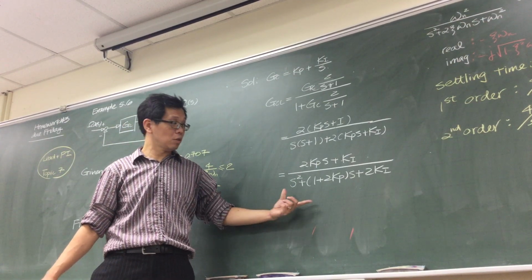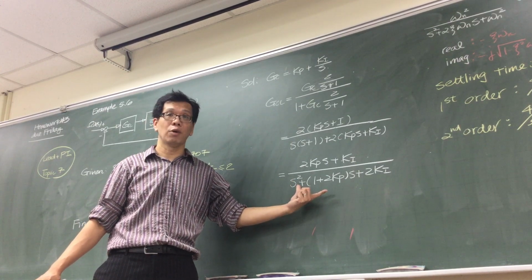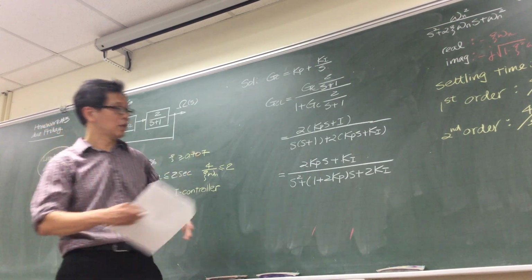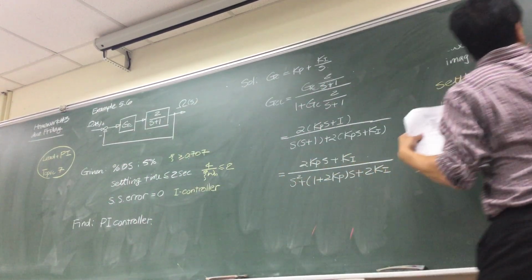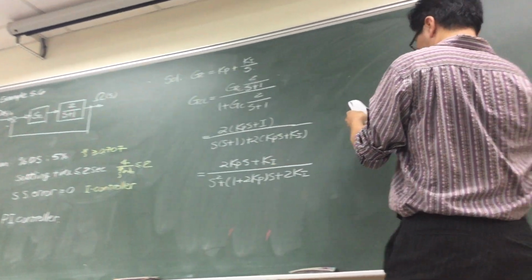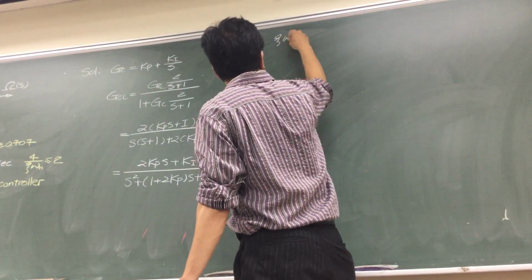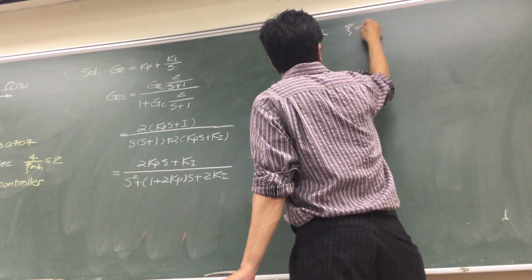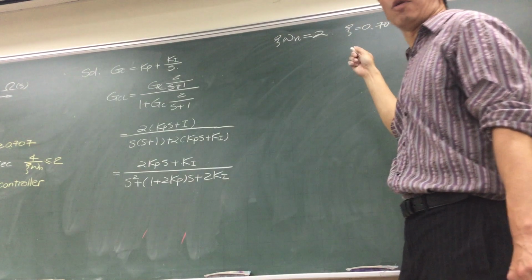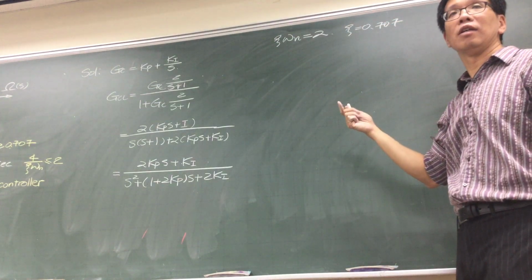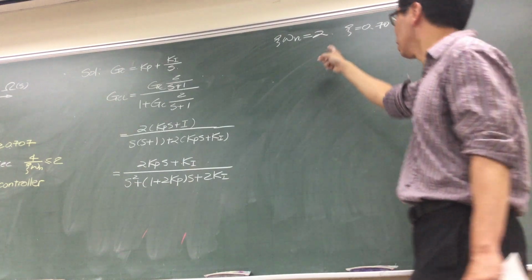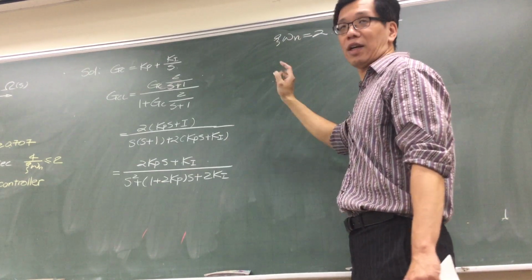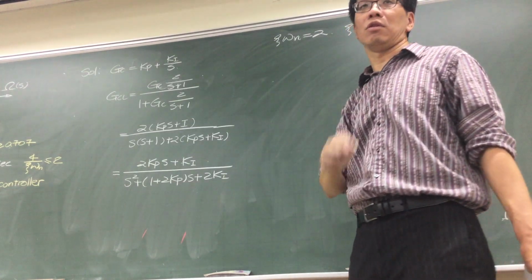So what are we going to do? We just equate the denominator with S squared plus 2 zeta omega n S plus omega n squared. Okay? So in that case, before I move on, omega n is going to be 2, right? Zeta is going to be 0.707. You might argue with me saying that you want zeta equals 2.95. This one is just enough for the criterion. If you tell me, okay, my zeta omega n I want to have is going to be 5, then it's going to be even faster. That's fine. As long as you are having those numbers, your system is fulfilled.